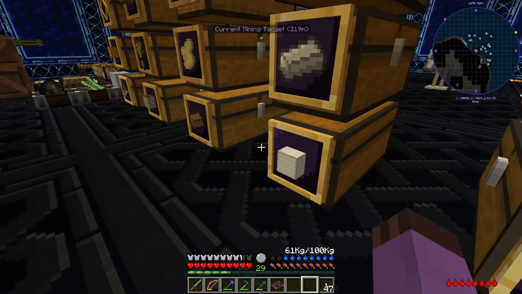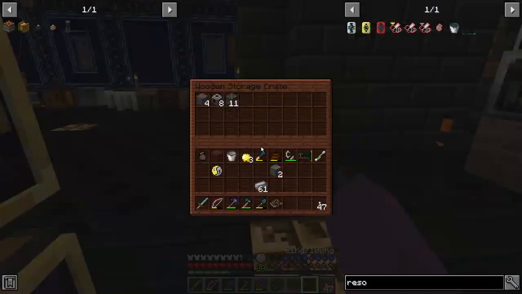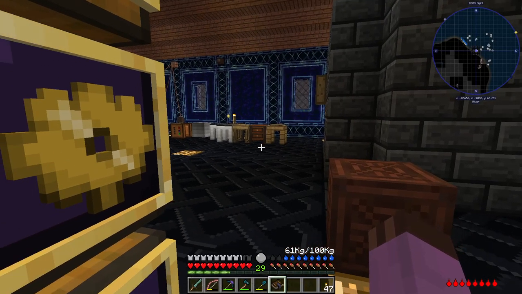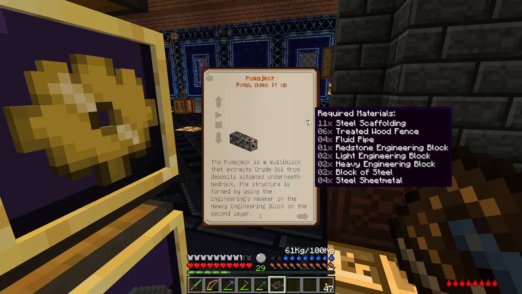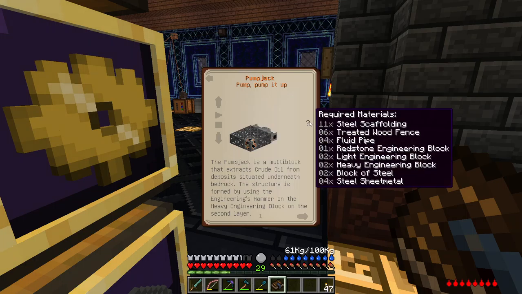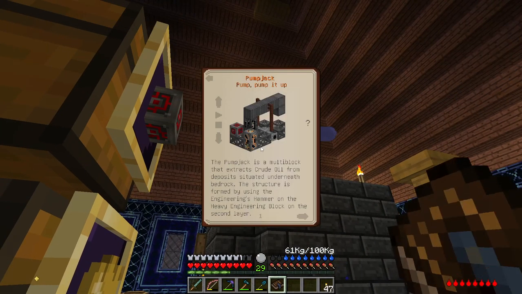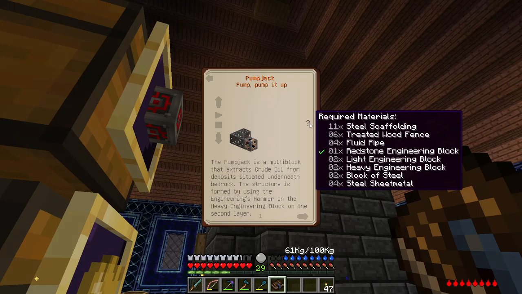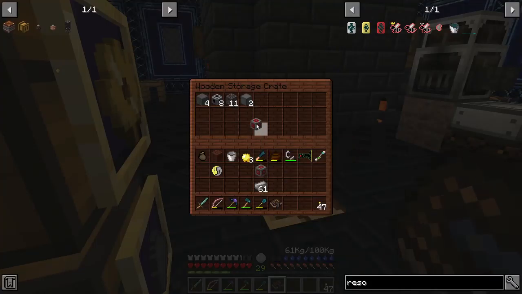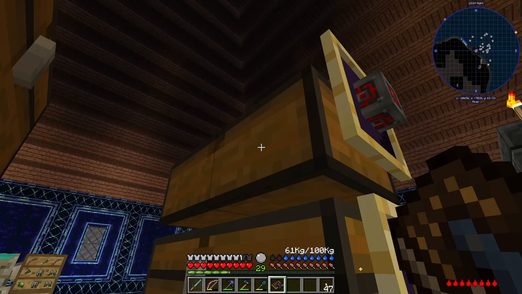Okay, so we need 2 of those blocks of steel. And from there, 2 heavy engineering. Yeah, okay. Well, let's take out the redstone engineering block that we need, and let's start making some more. That's going to be where all the crafting comes from, I think.